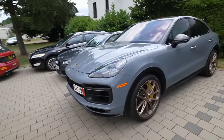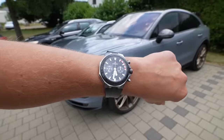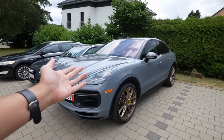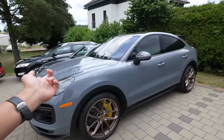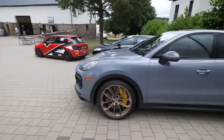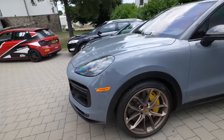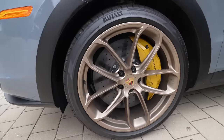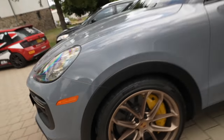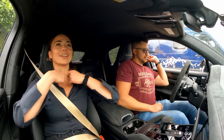Okay, let's hop in, because actually Maggie needs to go to work, so we're gonna do a lap, and it's basically the perfect family SUV, you know. The only thing we're missing are the dogs, but I want to drive a bit faster than we would be able to do with the dogs, but also a bit slower, because Track Car asked me to watch out for the brakes, because they're actually quite expensive, but I'm sure such a car should be able to handle one easy lap of the Nürburgring Nordschleife. All right, enough talking, let's hop in and have some fun.